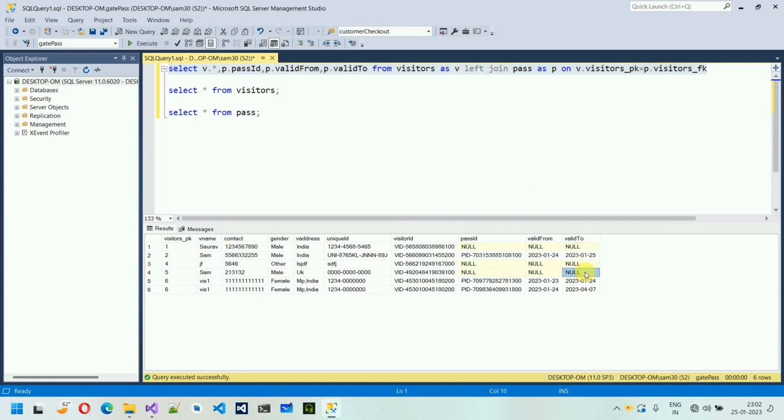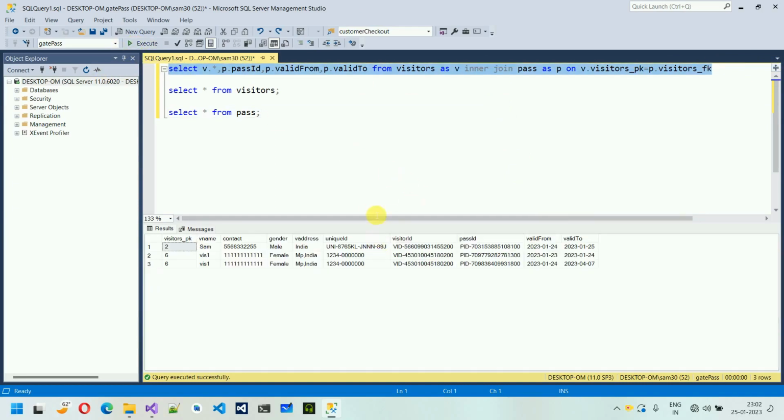So you can use a join as per your business requirement, right? I'm using inner join as this is my requirement, so I want the data in this format. If you use full outer join, then it will return all the data from both the tables. So use it as per your requirement.